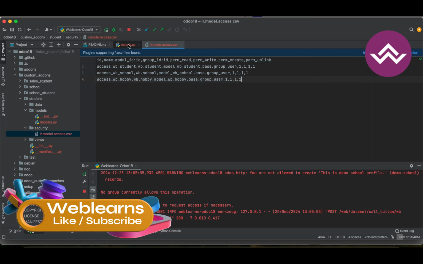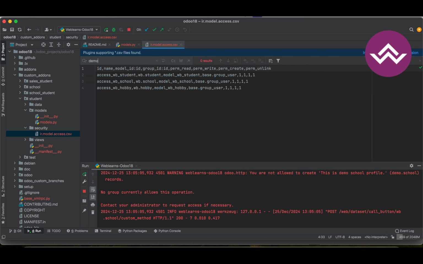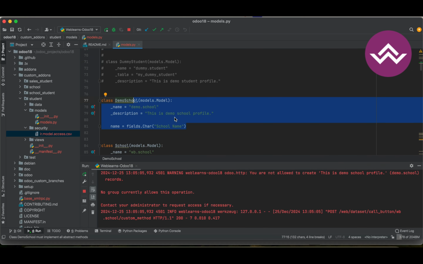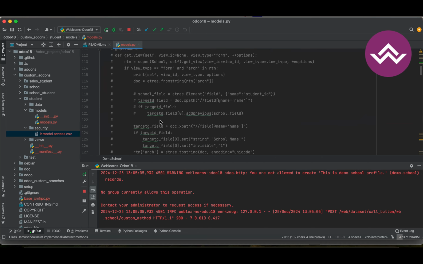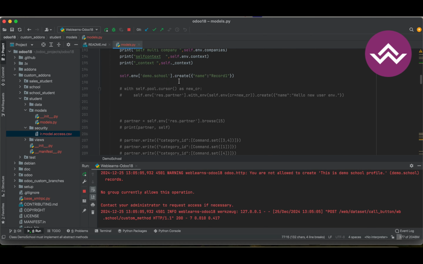You cannot see this model demo.school there, so that means nobody has any access to this model. Now there is one case. Let's say you want to forcefully create, or forcefully get the data using the ORM method or your custom method. In that case you can use sudo, and that's it.